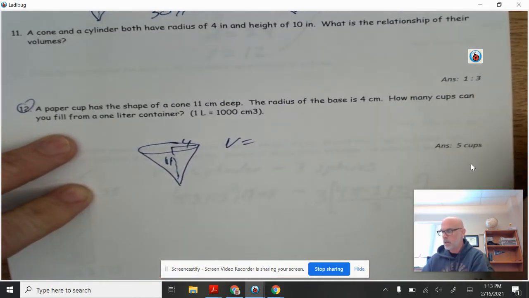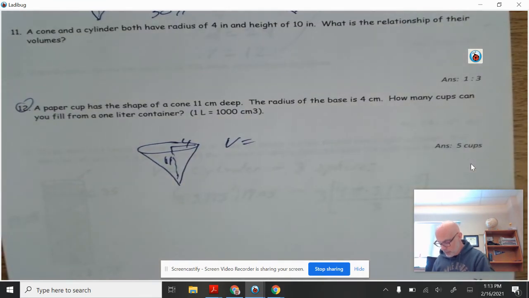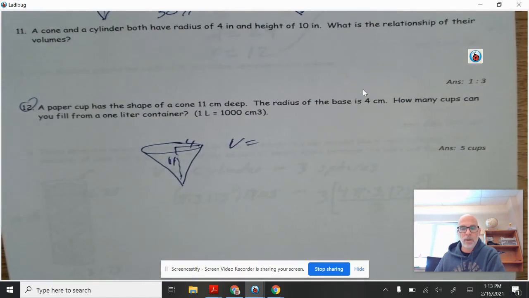Volume of a cone is not difficult. Once we've done the volume of a pyramid, we pretty much did the volume of a cone. We just didn't focus on that shape. Okay, so this is even a little bit more specific, a little bit easier because the shape of the base is always going to be a circle. So this is actually a little easier than the pyramids because with pyramids, the shape of the base could change on us a little. So anyway, pretty short assignment. You ought to be able to do this.